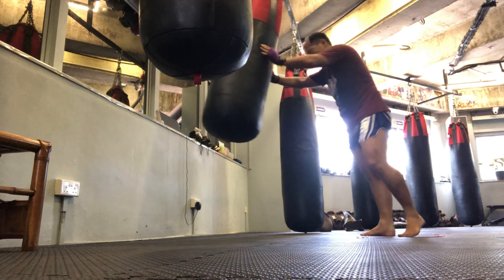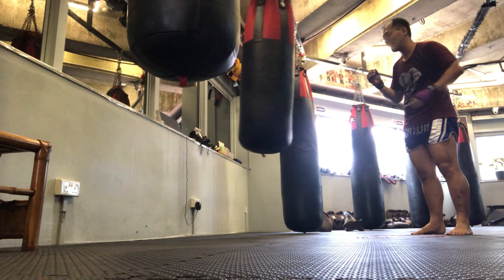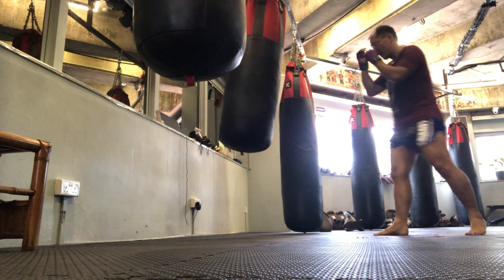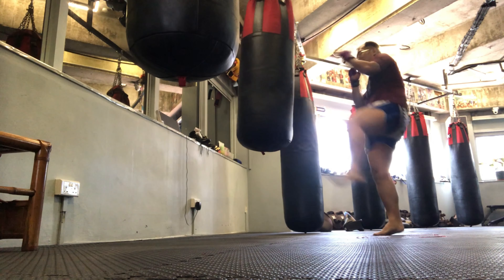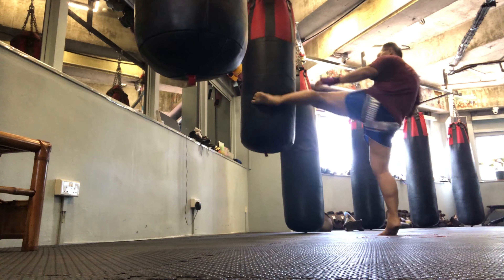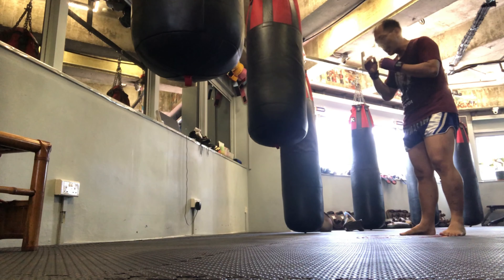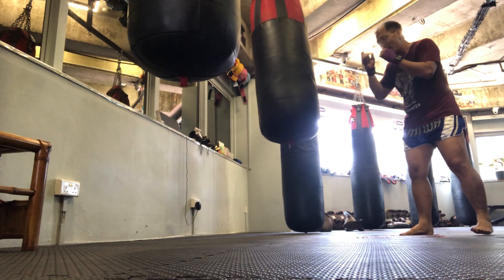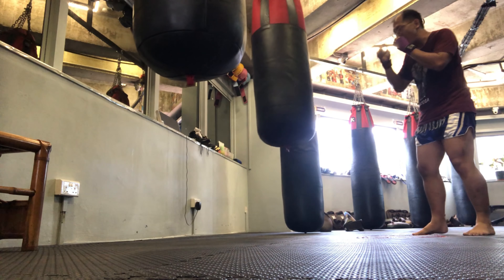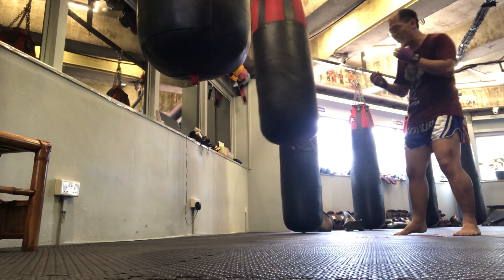After three rounds of pad work a few minutes earlier, I'm quite tired, so I decided to make it a flow. Right now it's having kicks, making it smooth. By right, after the kick I should withdraw back as soon as possible, but I'm just getting the flow and trying to jab or parry. This is the back work — I will change leg on the kick, as you can see.